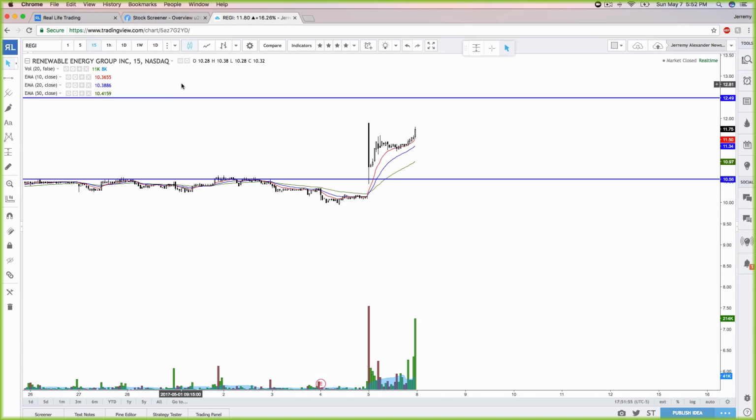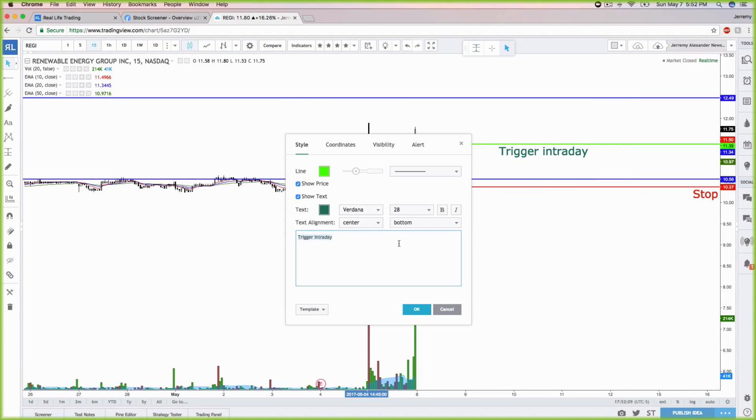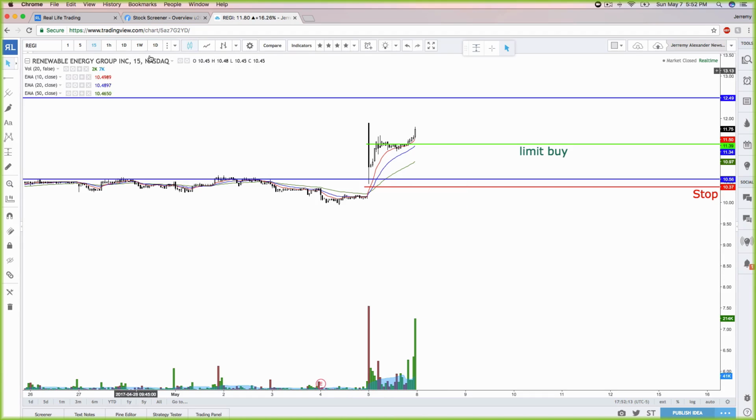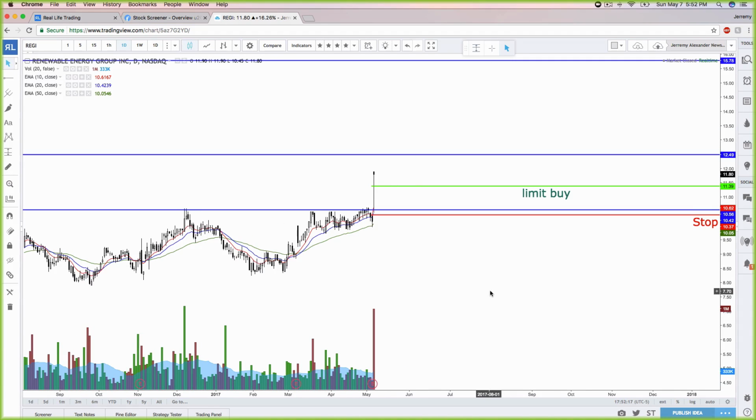So let's say we're looking at this on the 15-minute chart, Renewable Energy, and we did a trade that looked like this. Had a stop here at 1037. You had an entry here at 1150. Boom, and you do, let's say, a limit buy. You're going to buy it on a pullback, and there you go. There's already a trade that I just found in about 3 minutes of looking. Target 1, 1249. Target 2, 1578.